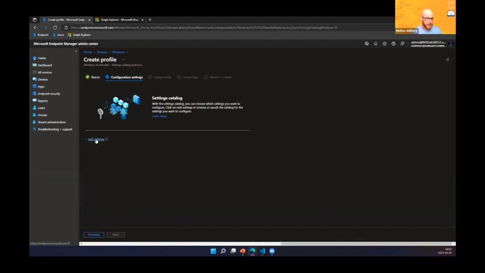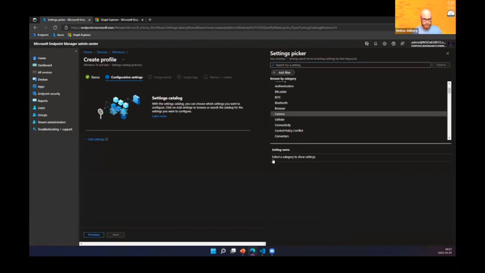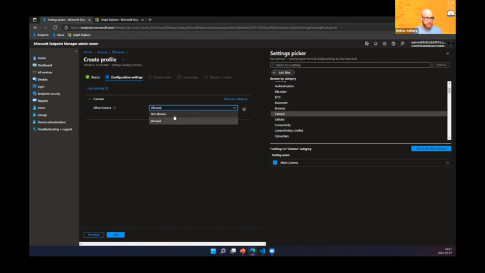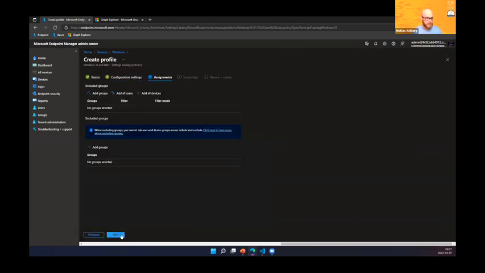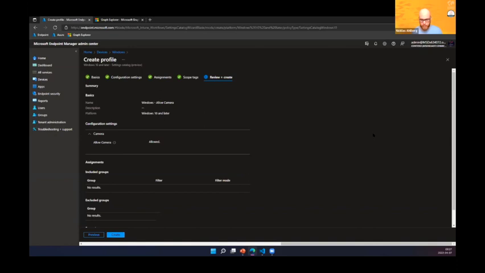We will need to click add setting. Let's scroll down to camera. And yep, mark this one. As you can see, we can make it not allowed or allowed. We want to allow it this time, and we will click next, next, next, and here we want to pause.